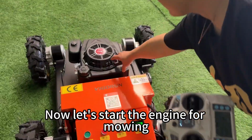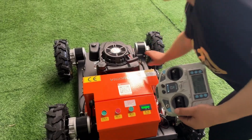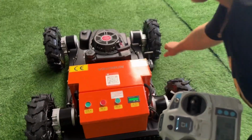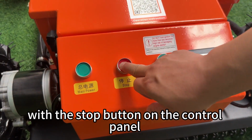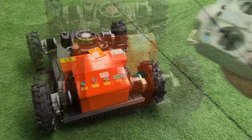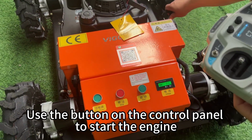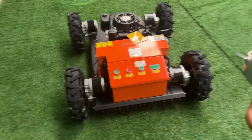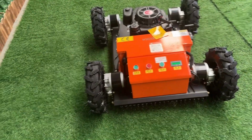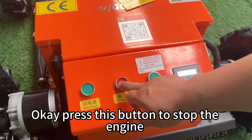Now let's start the engine for mowing. First, pull start the engine. After mowing, we need to stop the engine with the stop button on the control panel. Next method: use the button on the control panel to start the engine. Okay, press this button to stop the engine.